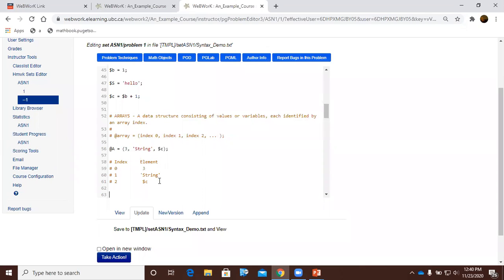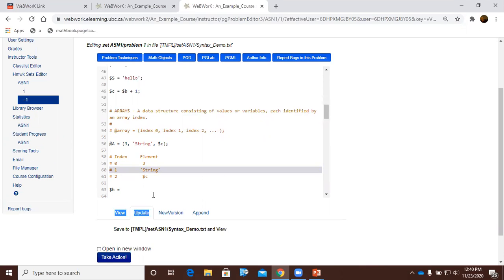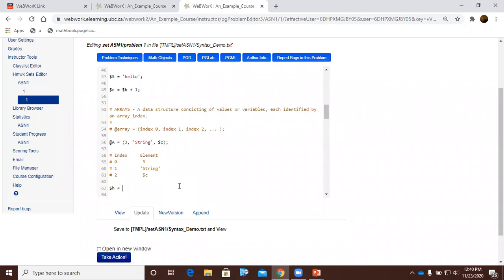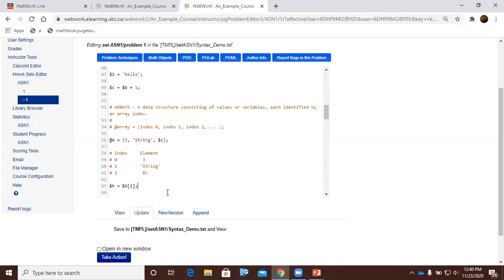So as I mentioned earlier, I might want to grab an element out of this array. So let's say I want $H to be equal to the second or the first element in $A. So I want $H to be equal to string, but I want to get it from $A. I don't want to make it myself. Well, to do that, I would refer back to $A. So we would say capital A, and then open bracket 1. And what that does is this pulls the first element from the array A. So that's how I would get an element out. So now $H is equal to string in that case.